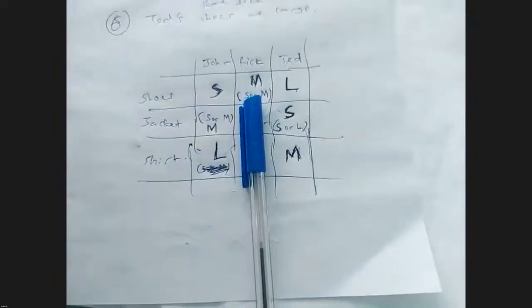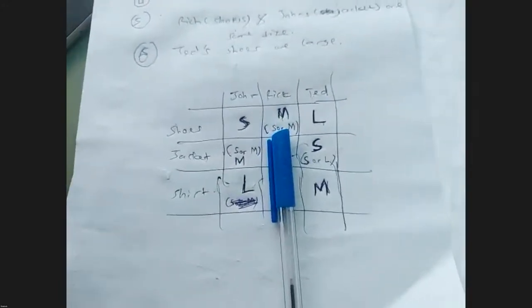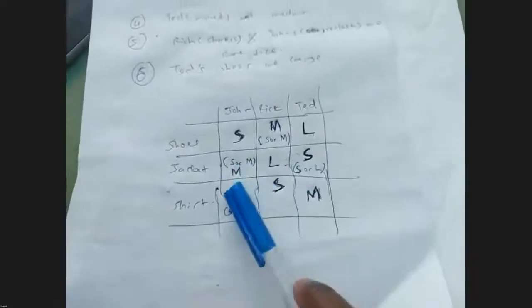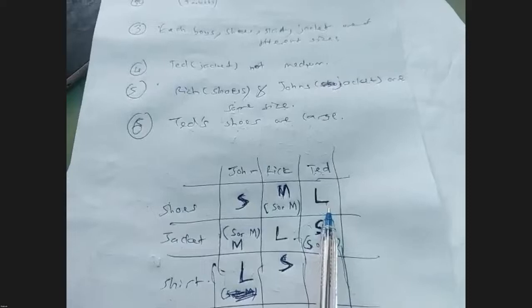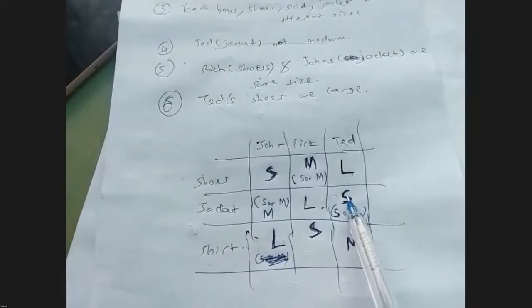For Teddy, remember we got Teddy's small first before filling in the medium and the large. In the statement they said Teddy's jacket is not medium, so we had two options, either small or large. So how did we end up with the small? The very last statement says that Teddy's shoe is large. So now if it is large and another statement says Teddy's jacket is not medium, it would be either large or small, but you already know her shoe is large, so it cannot be large. So the other option has to be small, because it is not medium.